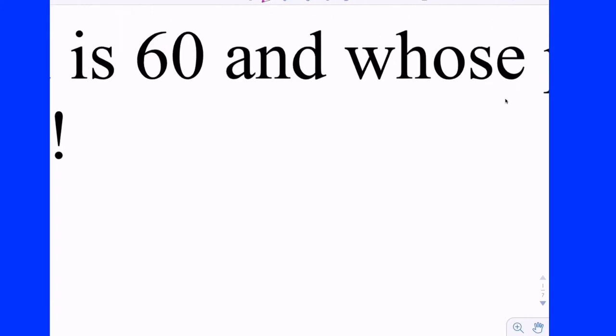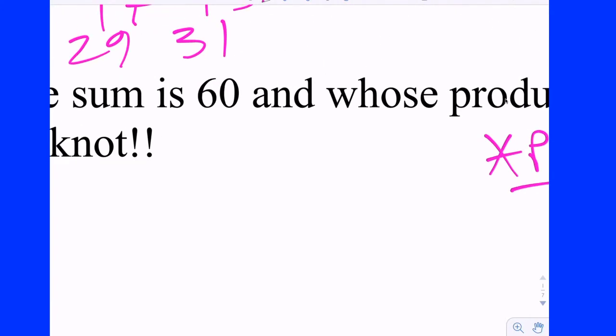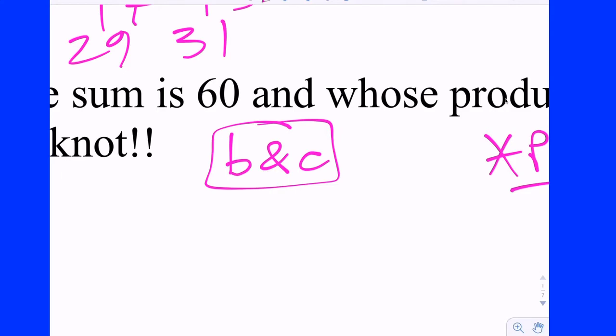What do you want to call the two numbers? A and B and C, F and G, X and Y, theta and mu? How about the other people chose B and C because it was BC class. If you want to use the Greek letters, go for it. Now, which one of those do you want to call one of them, and which one do you want to call the other?